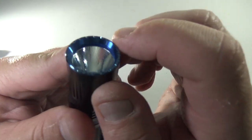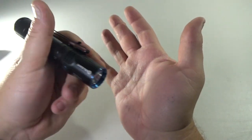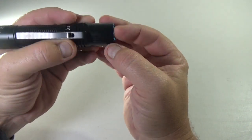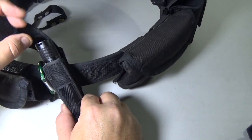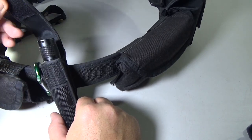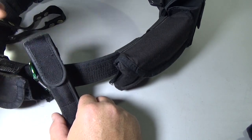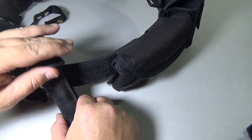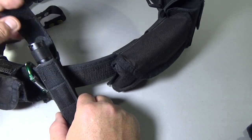It does have a little beveled edge here, but it's not really something that would help you out in a fight or something like that. Currently on my duty belt, and this would be in, say, my back left hip, I have my backup Thrunite in this little Velcro carrying case, which I find very convenient. I can just lift it, grab it, pull it out, and it does its thing.